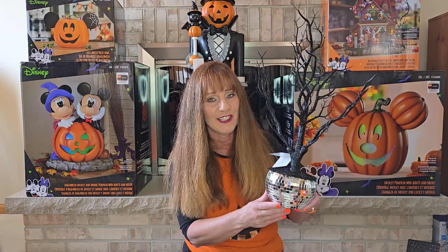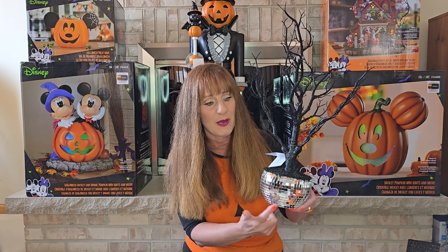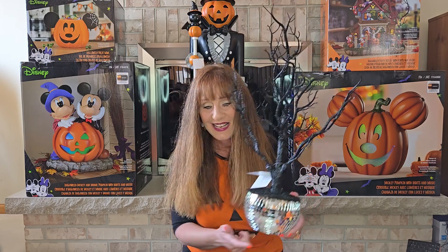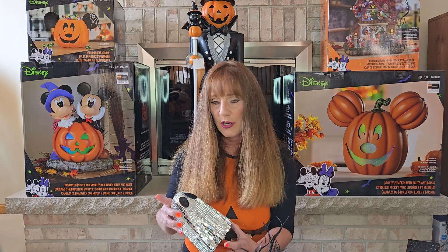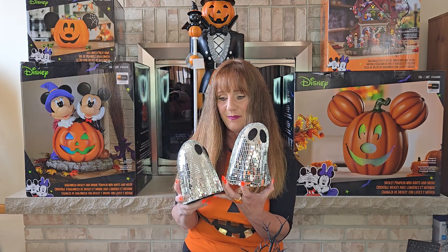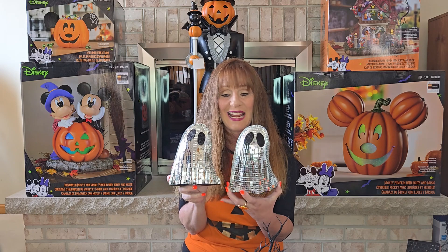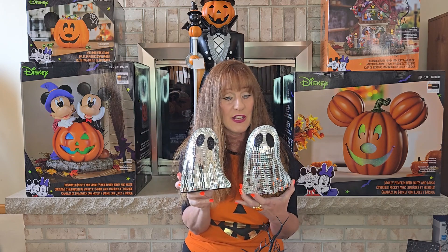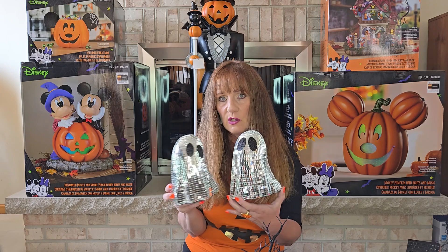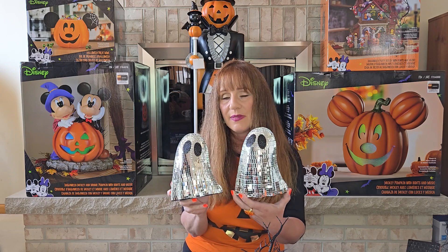This next item was a must-have. I fell in love with these spooky trees and the mirrored ball pots — they're $10 from Walmart and I just love these. At Dollar General they also have these adorable ghost mirror balls, and I think they're so cute. I paid $5 each for them. They came in other colors too, but I think silver is just the most glam.